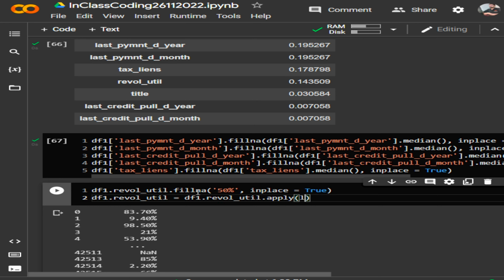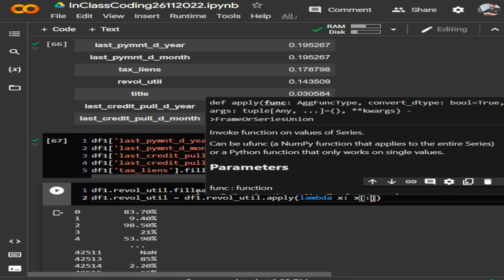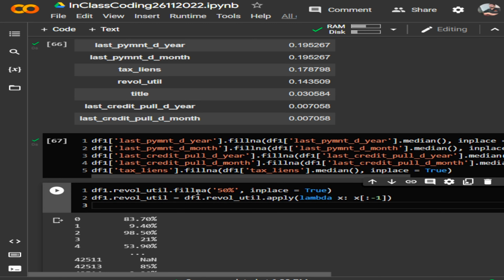I'll apply a lambda function of x defined as x, everything until the last one. What I'm trying to do here is just extracting the numerical value, because you see everything is 83.70%, 9.40%. So except that percent sign, I'm trying to extract everything. This is the extraction part. Then I'll convert that string into float.